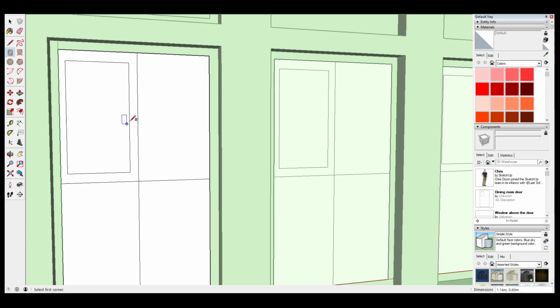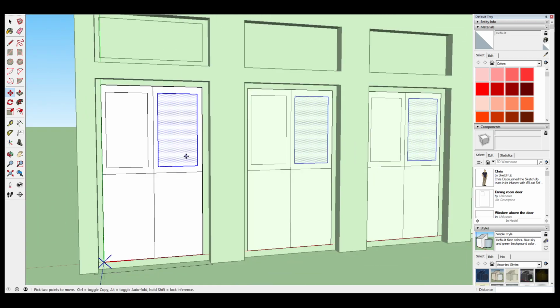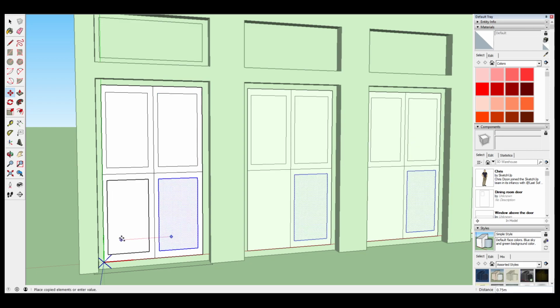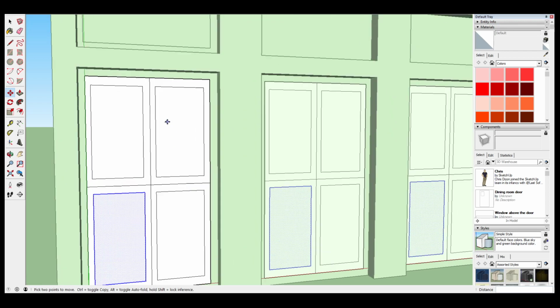Now to ensure that I've got the same size window, I'm going to copy this one, and I'm going to paste it to the right. Okay, copy and paste lower down, and copy and paste across to the right. Okay, so now we've got those 4 glass windows.